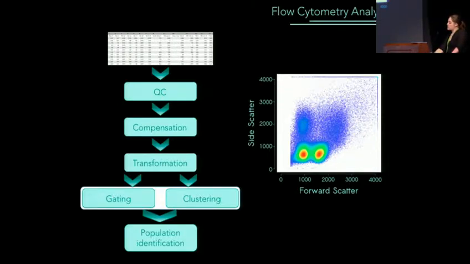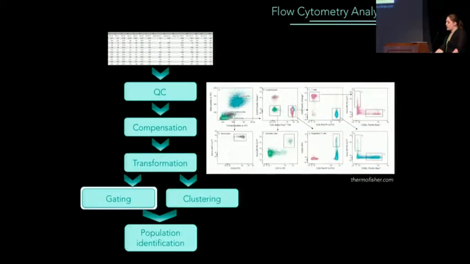Really, a flow cytometry experiment is dependent upon the gating strategy. So you start your flow cytometry experiment thinking about how, when you get to your data, you're going to be identifying your populations. So you need to have a strategy in place before you start your experiment. And gating is really a very long, painful, slow process where your poor grad students or undergrads or whoever you're not paying enough is squinting at a computer, looking at all of these different scatter plots and circling around clusters of cells in different dimensions to figure out which groups of cells express what markers.